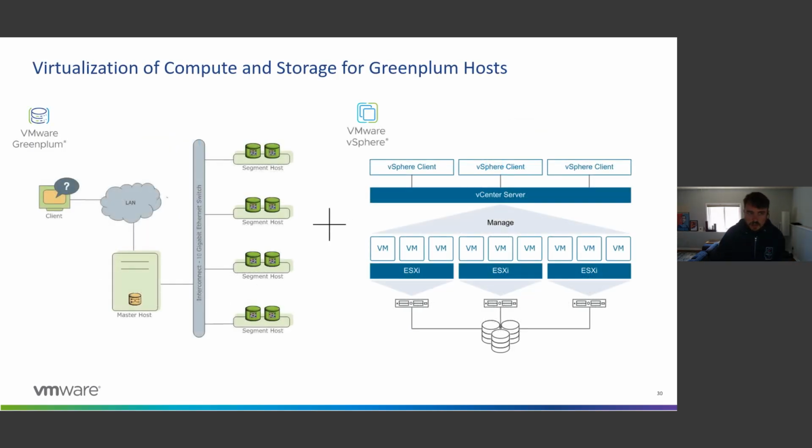When we look at the two architectures, Greenplum is in the end a software-based platform. It's a piece of software, and that software has to run somewhere. In order to run at scale, it has to have a lot of hardware resources, a lot of compute, a lot of memory, a lot of networking. As you go up in scale with your data, that becomes a particularly hard thing to do. But vSphere provides a platform so that you can take those resources, take that environment, and provide features on top of that to help you manage it.